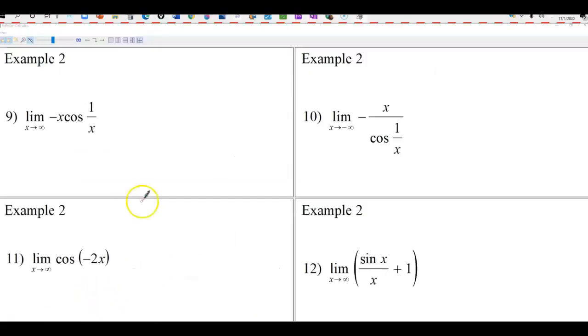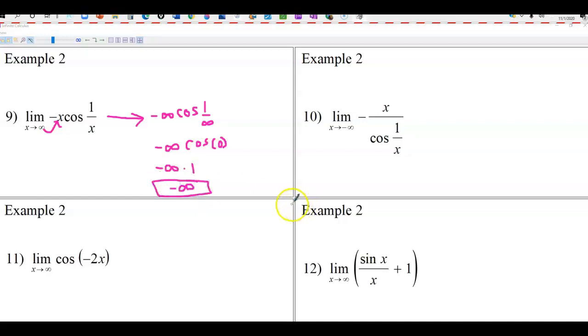Let's look at some sample problems. Okay, so let's do some direct substitution here. If I did some direct substitution, put infinity in there, that's going to be negative infinity. And 1 over infinity. Now we know that 1 over infinity is 0, right? So what we really have here is cosine of 0. You have a number over infinity, it just always equals 0. And cosine of 0 is 1. And 1 times negative infinity is just negative infinity. So there's our final answer there. That one comes out to be infinity.